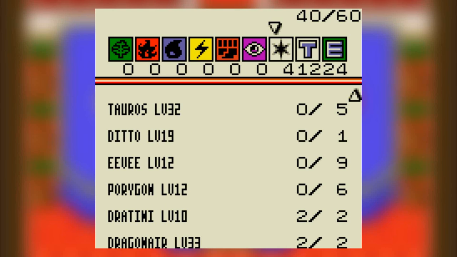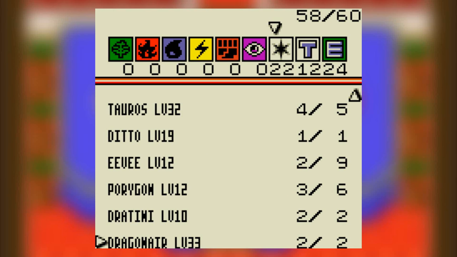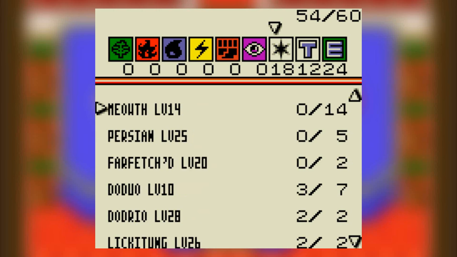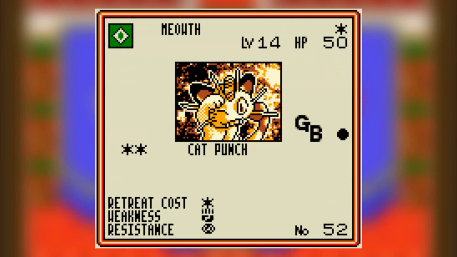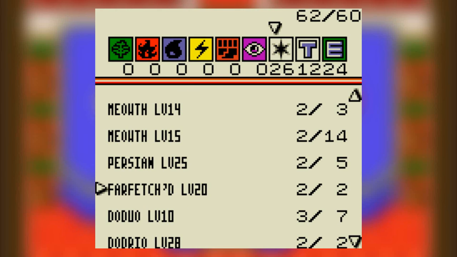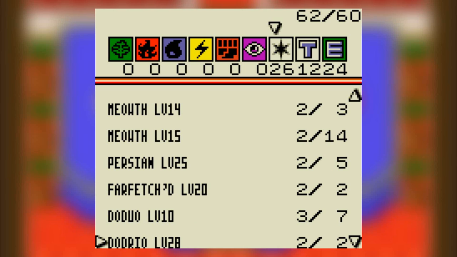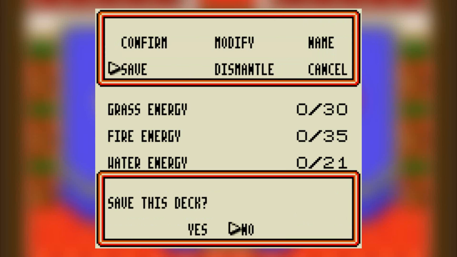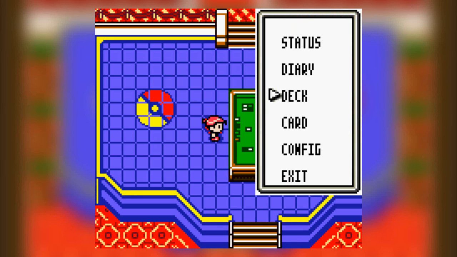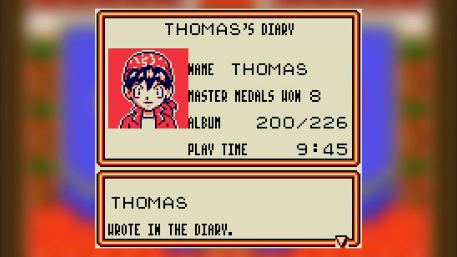Let's try it. Okay, we're gonna find a couple of Porygons, a couple of Dittos, Tauros definitely. Kangaskhan, we'll throw that one in. Lickitung, Dodrio. I'll tone it down with Dratini, Dragonair. Okay, we've got Farfetch'd, still be good for things. Explosion. Which one should I use? I think I'll skip on the Ditto and the Eevee. Okay, in that case, I'll just stick with Lightning, because I'm gonna need something. Yeah, I'm going colorless on this. Didn't see that coming. Alright. Save. Please note that.